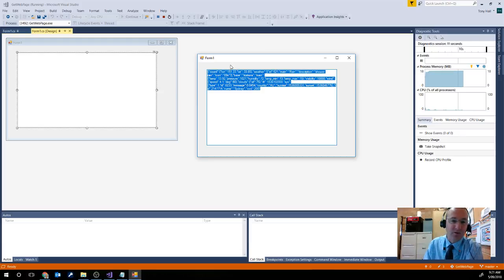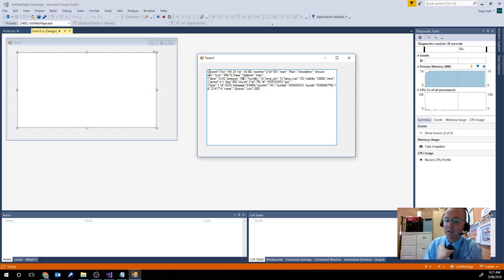And so what I'm going to do today is show you how to use C# to now break this JSON apart, because you can see that it's a long string that basically has a lot of weather information, and so you need to be able to break this down.